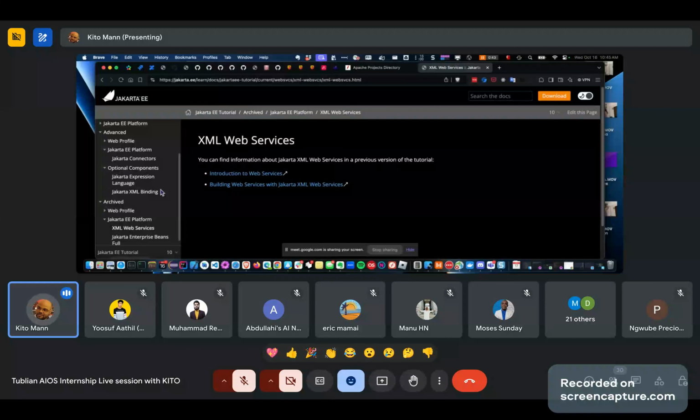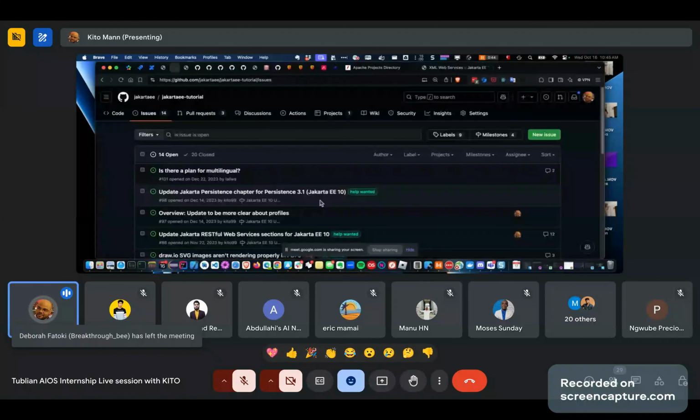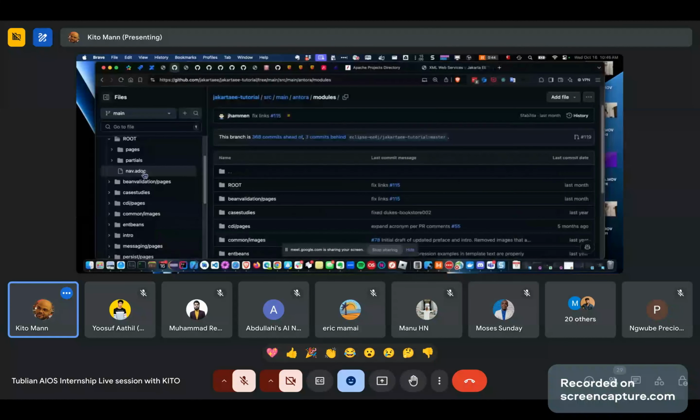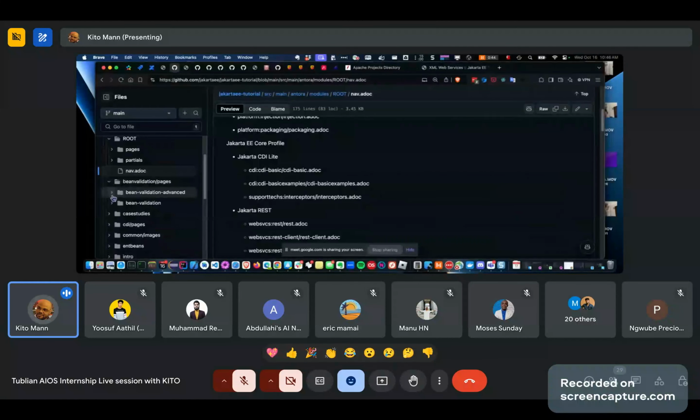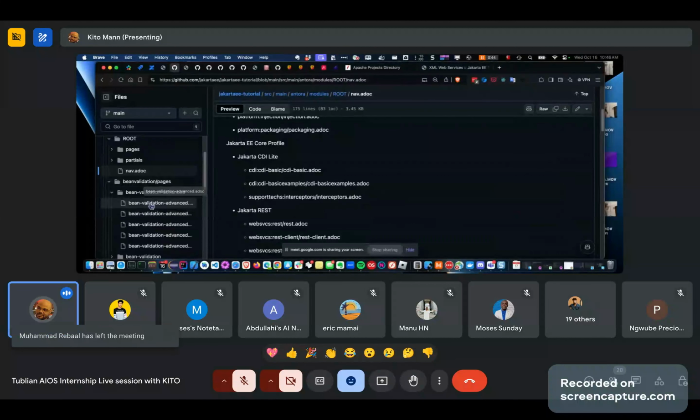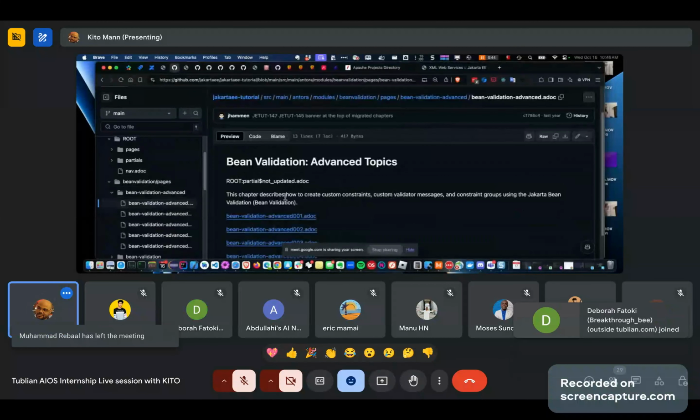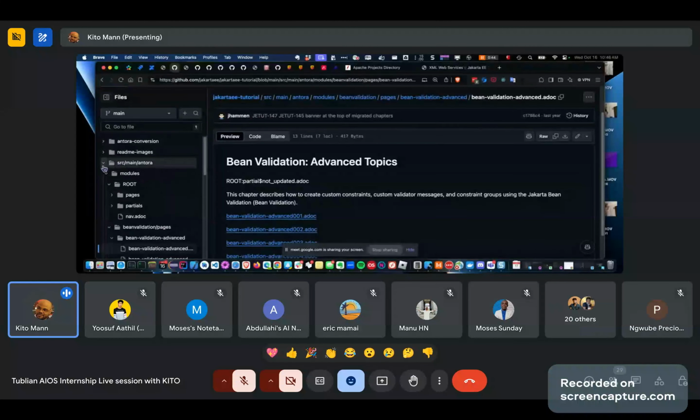If I go back over here, this is the one with all the content, right? And as I mentioned before, there's actually a lot of content. So if you go in here, there's modules, right? There's a root module that has the navigation part, right? And then there's the individual sections, and there's a lot of content. And most of the tasks you will find involve editing this, or changing this, or doing something like that.